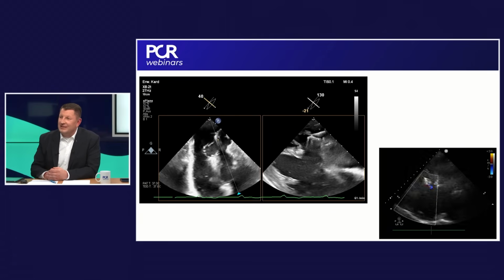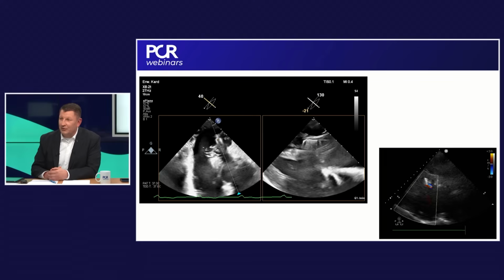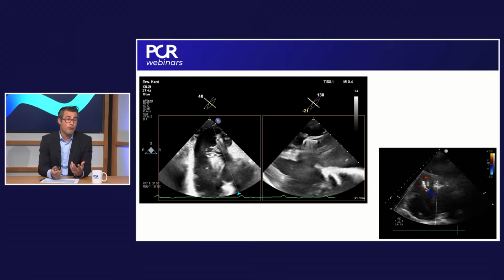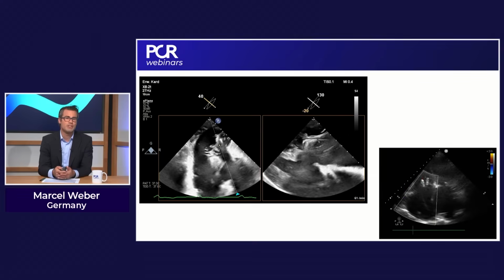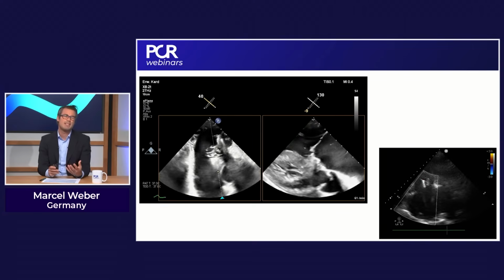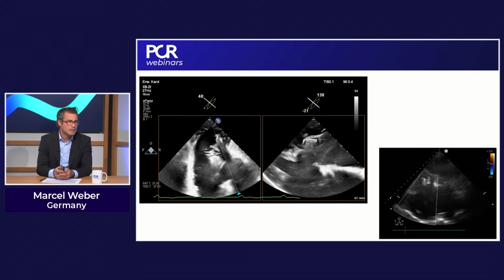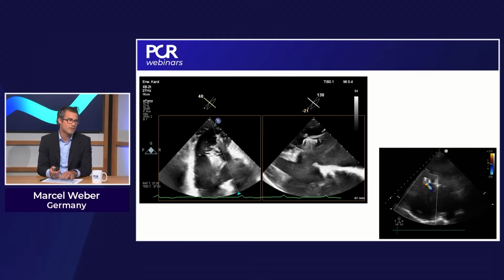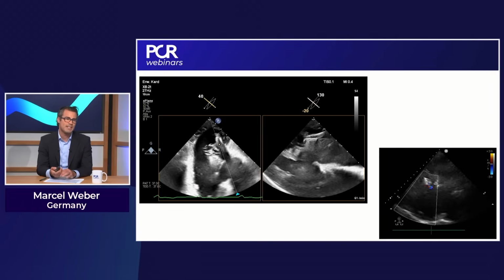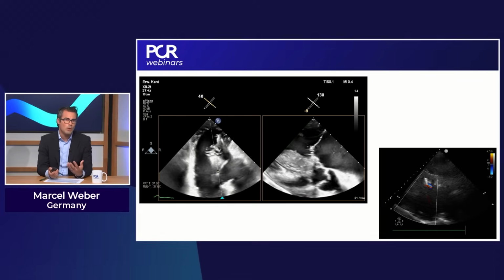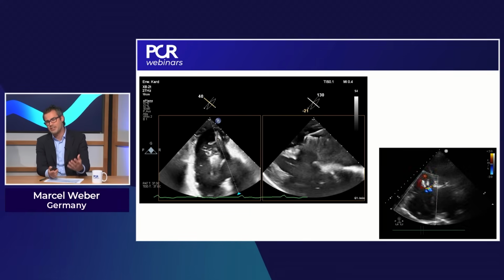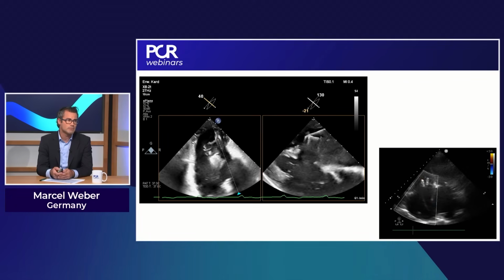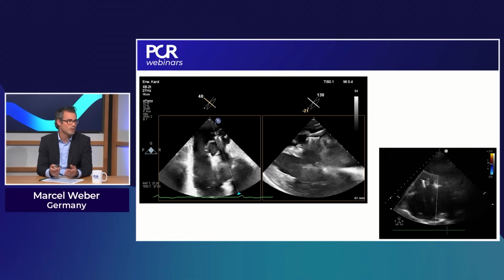Did you think about TTVR, for example EVOQUE or CardioValve, for these patients? Yeah, very good question. We thought about it because it was a 4-leaflet valve and it was a somewhat central TR. So in these cases, of course, clipping cannot reduce everything to 0. We thought about it, but the annulus was too large, so we weren't able to use the common prostheses which are on the market. So we decided to try it with a clip, and I'm happy with the result because for this age, 86 years old, mild to moderate TR. And we didn't harm anything. The lead is in place, so it was good.